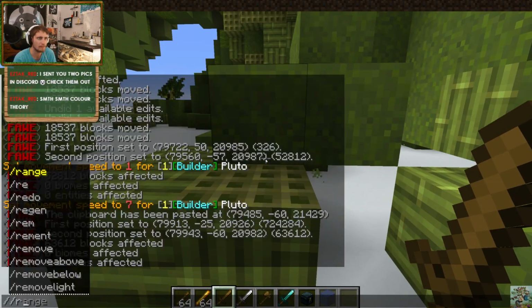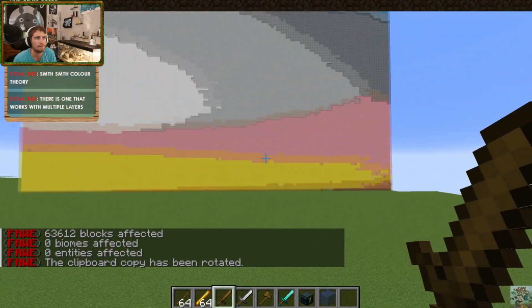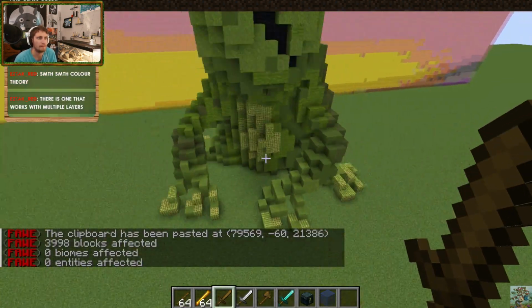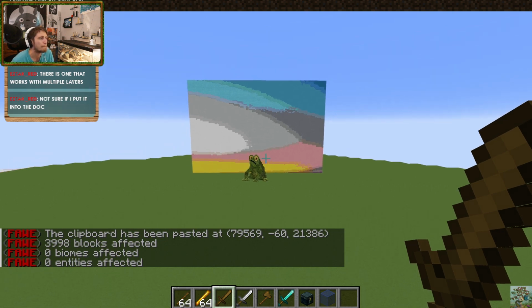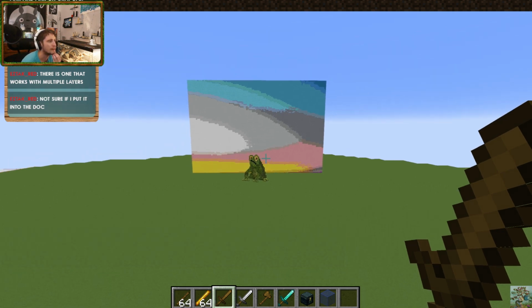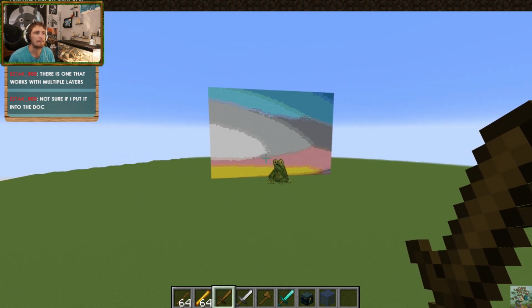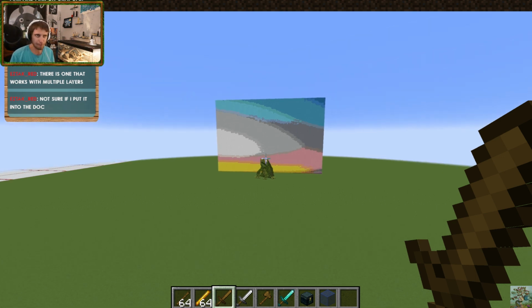Copy. Gotta make a little weird ground for him too, huh? There is one way that works with multiple layers. Not sure if I put it. I don't know if I actually want to do it. I just wanted to know. Honestly, curving it is very difficult to do anyway, so I'm not sure I want to spend time right now necessarily doing it, but okay.